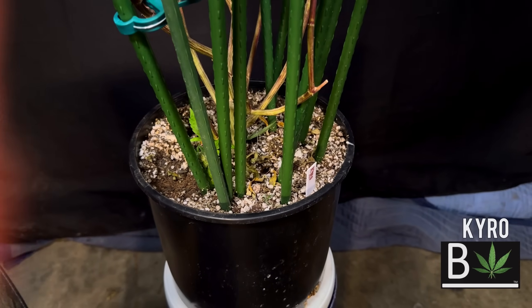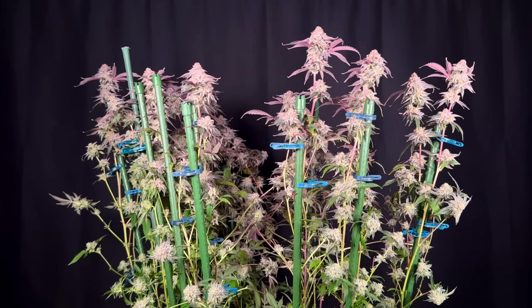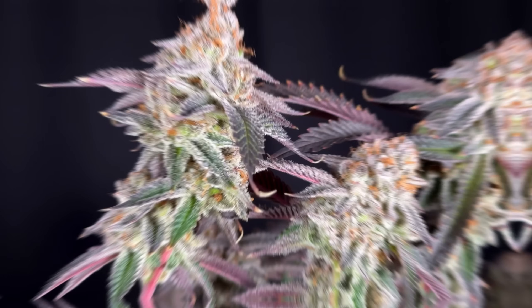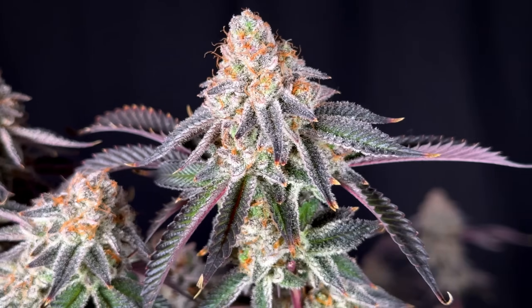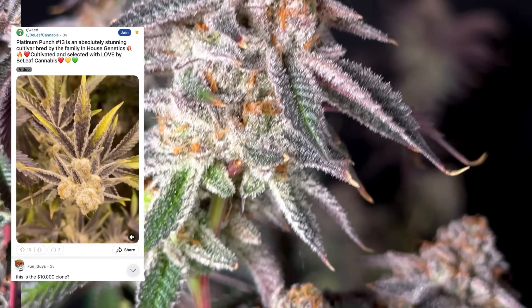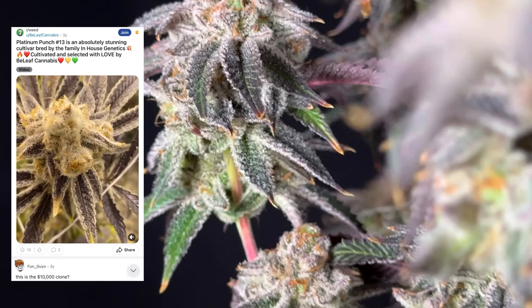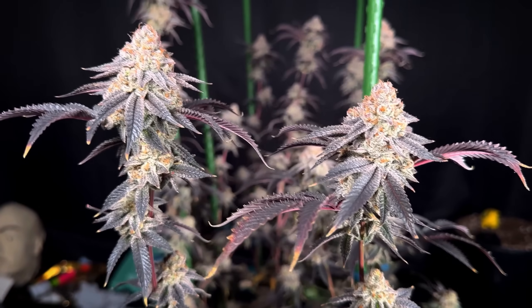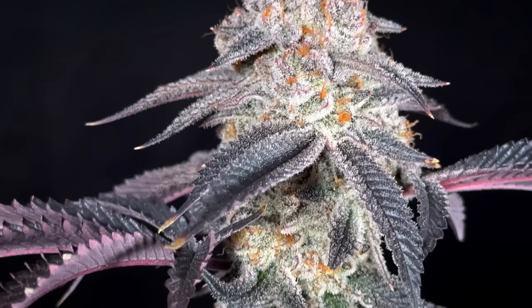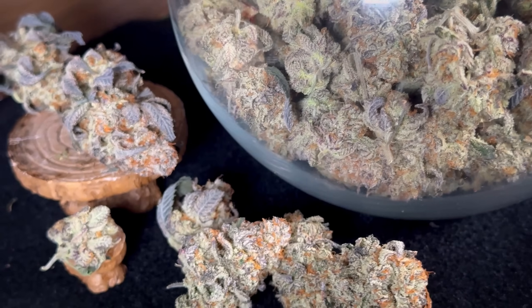As we move on to the Cairo by Belief — out of all the plants you will see here today, this is the longest-running cultivar we have in this channel. Been running this for about two years, and in this current run we have two different versions going: this one being ran organically, and the one shown at the start of the video on the synthetic side. This one matches the Platinum Punch number 13 from In-House Genetics — apparently it was a $10,000 cut at one point — and mixes that with the White Truffle from Belief. Pretty much identical structure to what we ran last season. The only difference is that last season we got a little bit more size, but this time we do have a little bit more branching.